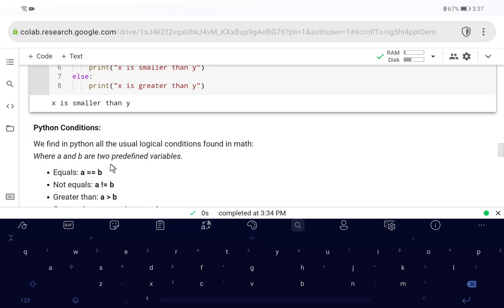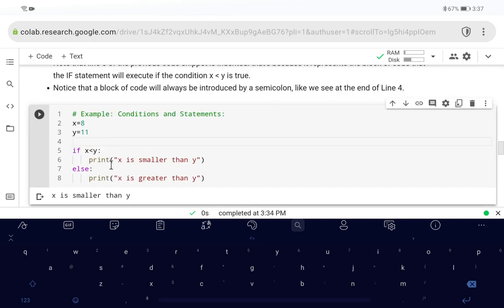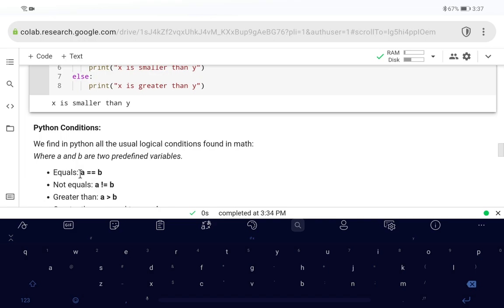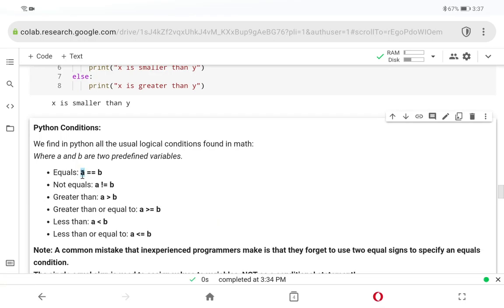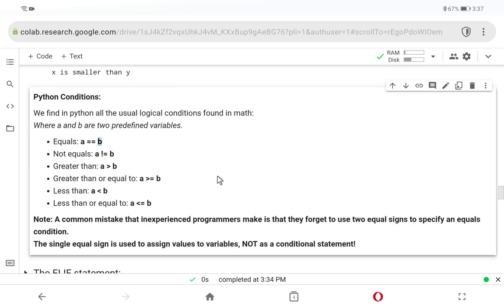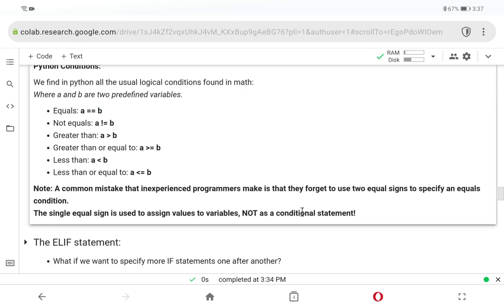Because the initial value of B is 11, and now that you've equated A, you've assigned the value of A to be that of B. So instead of comparing, you have now assigned A a new value. That's not what we want. So be very careful with the use of equals. Is it a single equal sign or double equal signs? Not as a conditional statement.